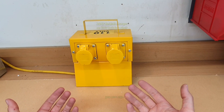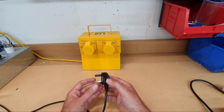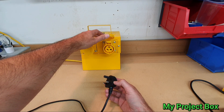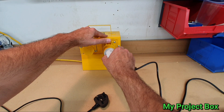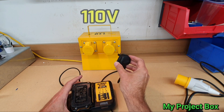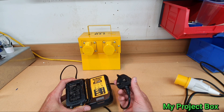In the UK, if you work on a building site you don't have your normal 230 volt supply available, so you can't plug in your 230 volt appliances. They have a safety voltage which is 110 volts center tap to earth, and you have special plugs that go in there. So what do you do if you have a DeWalt charger for your cordless tool and you have a flat battery, and you're on a building site and can't plug that in?